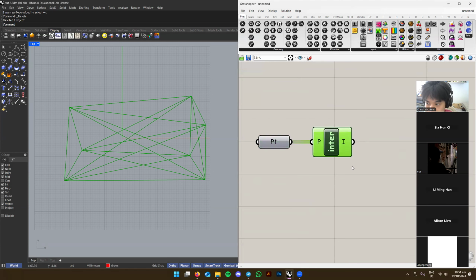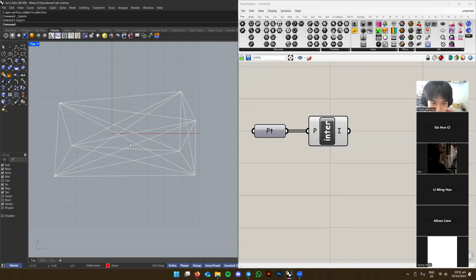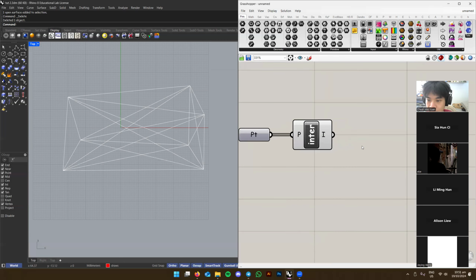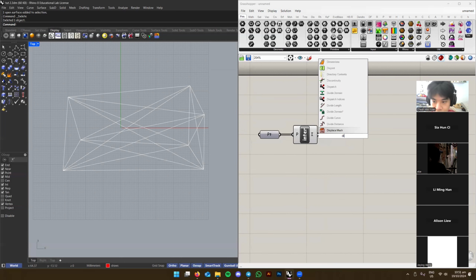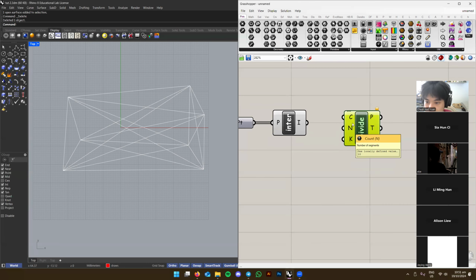But like I said about the bicycle chain analogy, all these lines are rigid because we have not divided them into different parts, right? So what we want to do is a divide curve component, right? Divide a curve into equal length segments. So we have the number of segments and we have the curves that we want to divide.